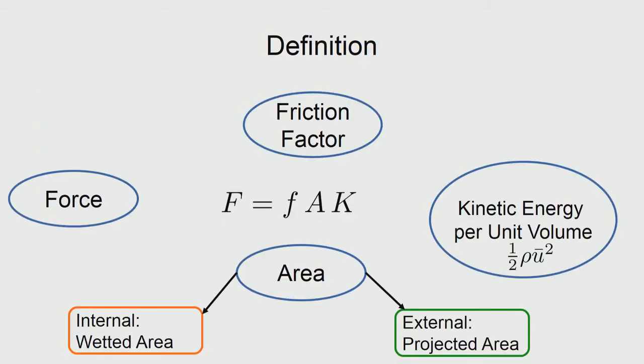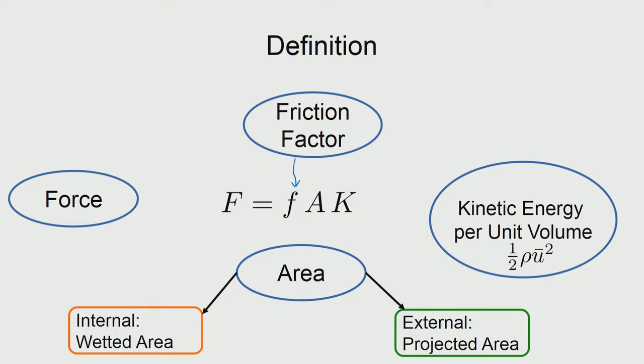See, the definition is as follows. Friction factor is this quantity f that we have written here, and it is defined as F, capital F, which is a force, is equal to small f into area A into K, which is the kinetic energy per unit volume. If you multiply this K with the volume, then you get the kinetic energy, half m v square. Now, from this definition we can already see that there is a meaning for this f, and we will come to that interpretation in a moment.